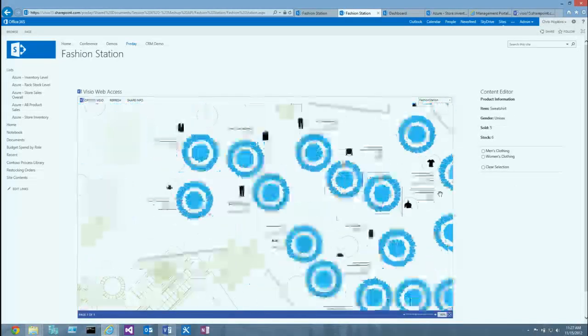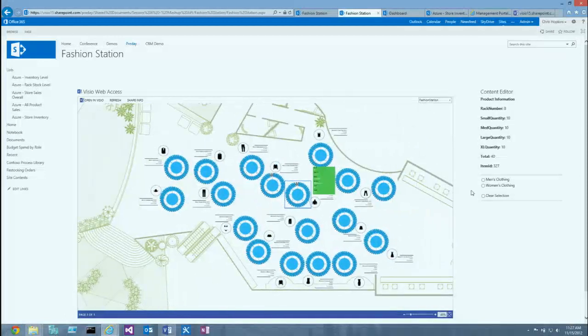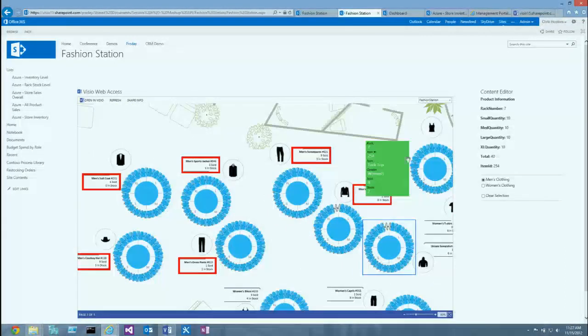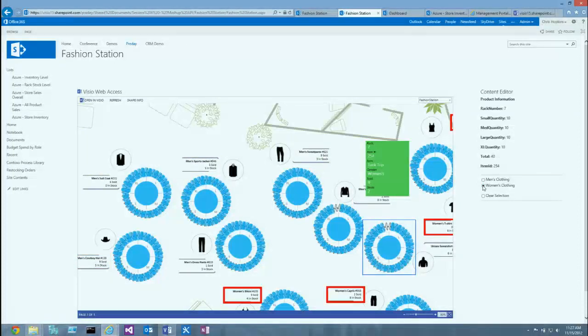Another item that I have here, let me zoom out a little bit, is we have the ability to draw other things automatically on the page. I just had to call a single method, which was highlight shapes of this type, right? So I wrote some logic to say, hey, where are the men's clothing and the women's clothing racks in my store? Because I know the gender, it's one of the properties in those shapes. And so I can tell Visio, hey, just highlight those objects. So this gives you kind of a filtering capability, if you will, from your diagram, just being able to do simple things like that.